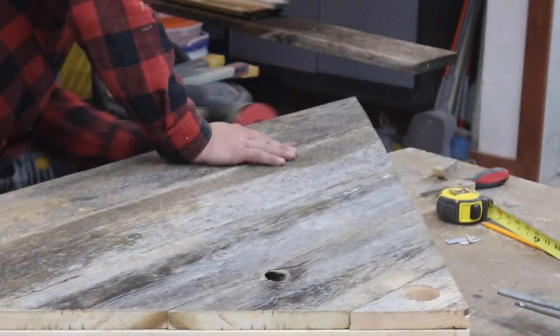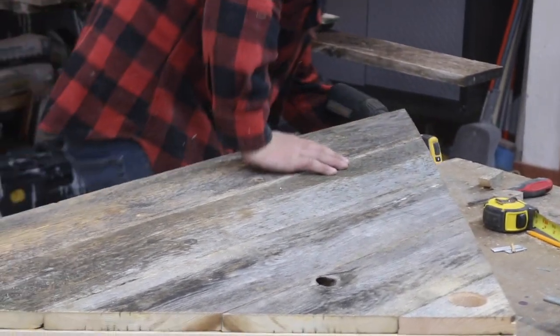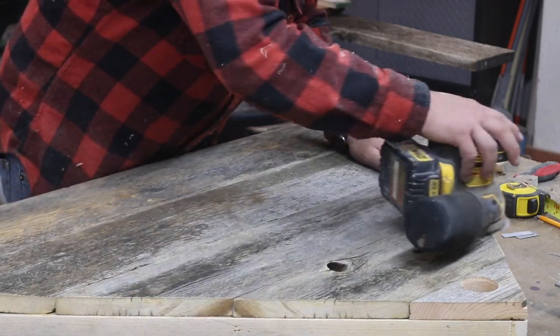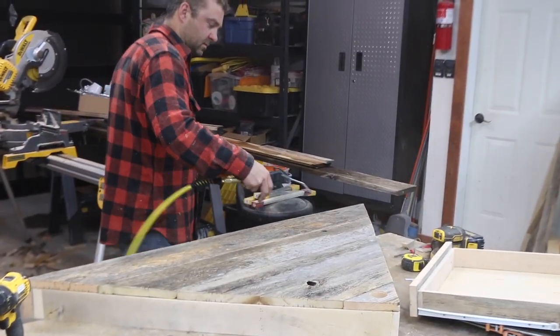We sanded it just enough to bring out a few more brown tones from the wood and to make sure nobody was gonna get slivers when they run their hand across it. And then we used an air compressor to quickly remove some of the dust before sealing it.